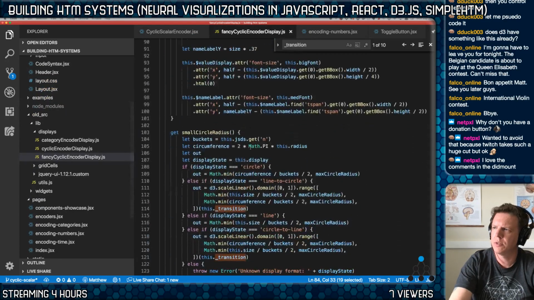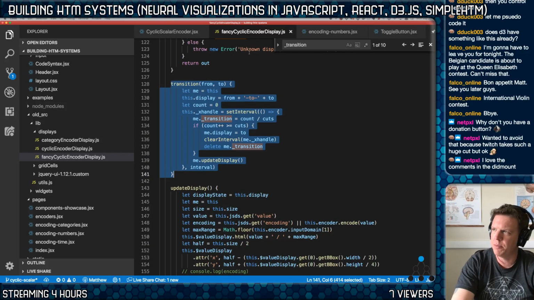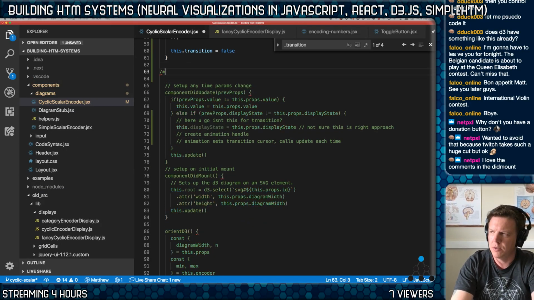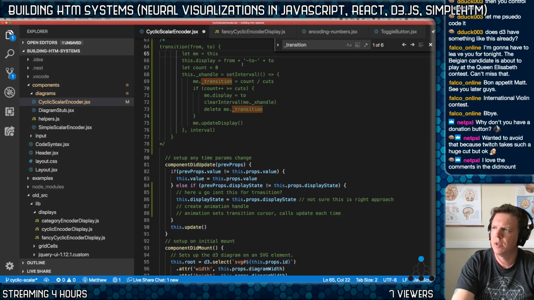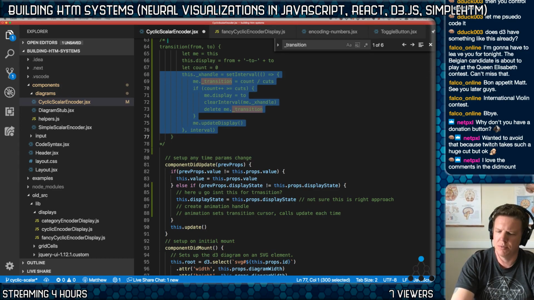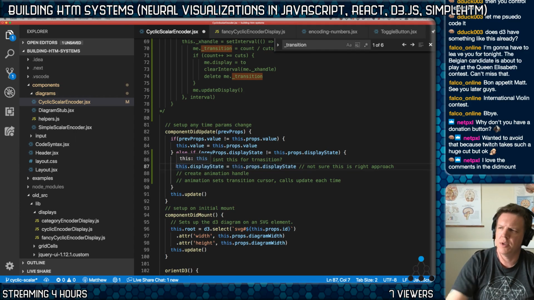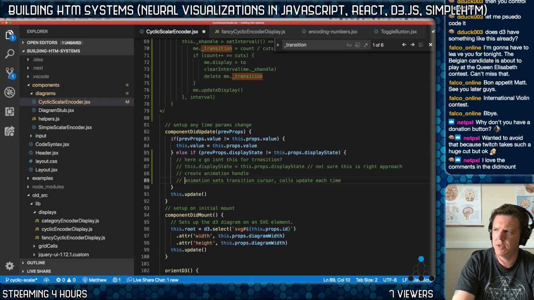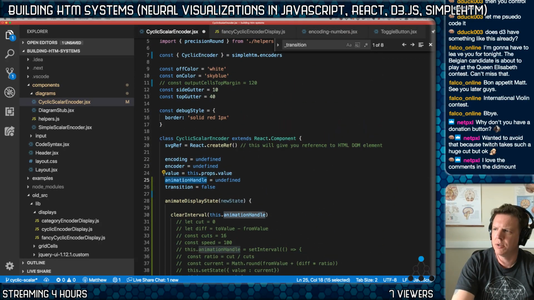So let me look at this animation thing. It's like this. Let me just copy and paste this because it's very similar, I think, to what this is going to be. This type of transition. I don't know if we're going to do this line to circle bit deal, but this handle anyway, I think is going to be pretty similar. So you're not sure if this is the right approach. I don't know if we need to store the display state at all. I'm not sure. Maybe we don't even need this. So let's start with the handle. I've already named it, animation handle.